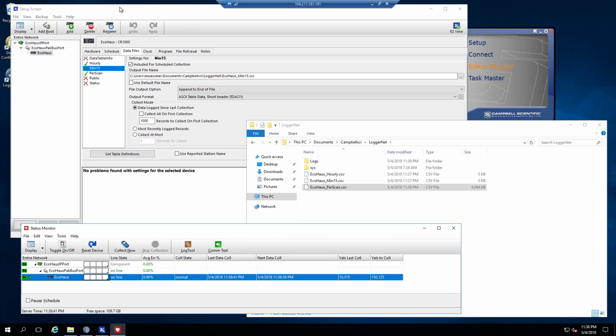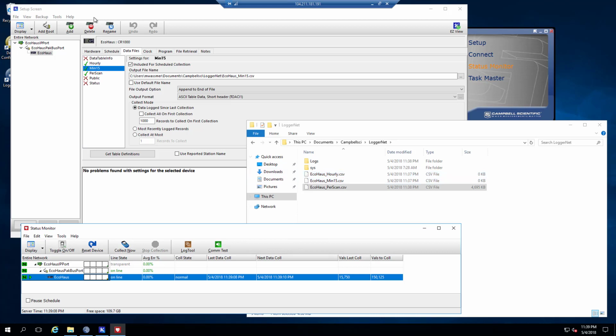When LoggerNet collects the data from the logger, it puts the data into what it calls its binary cache. And then the clients take the data from the binary cache and use it for their own purpose. So the CSV data that we see here being persisted in a file is actually coming from the binary cache, not directly from the data logger.